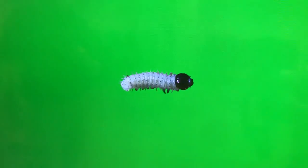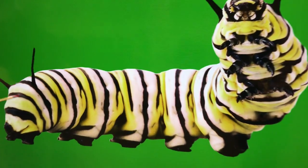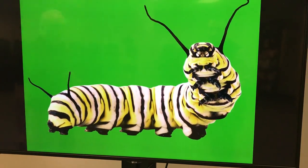Let's look at the monarch caterpillar. Monarch caterpillars, when they first hatch from their egg, are very tiny. You'll notice there are only two colors — white and black. Over a period of just two weeks, what's going to happen to this tiny little caterpillar is it's going to grow 3,000 times larger and it's going to gain some new colors.